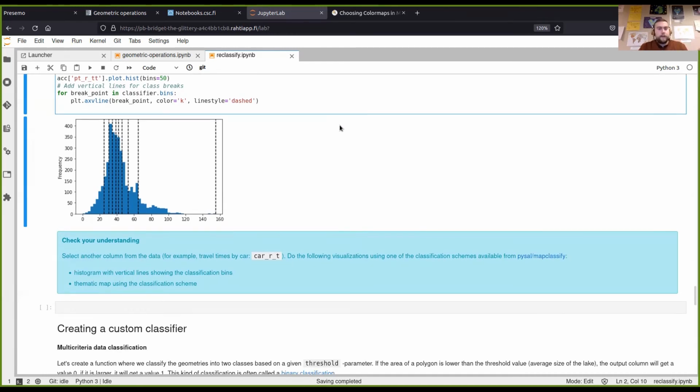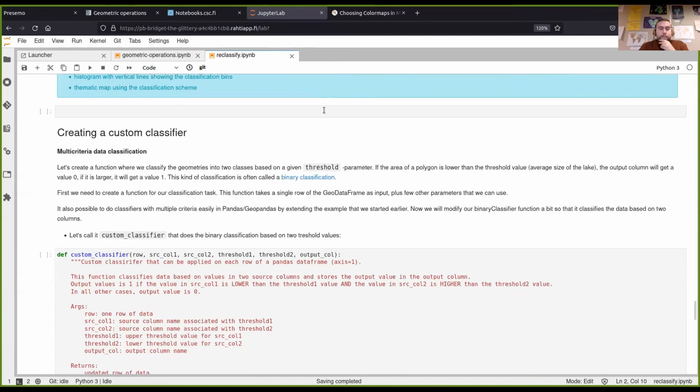So I won't do the example myself, but I will continue on giving an example of creating a custom classifier that we can apply to our data set as well.